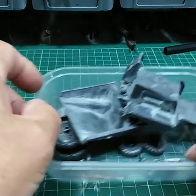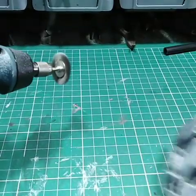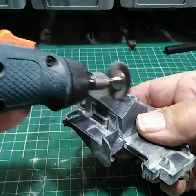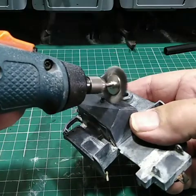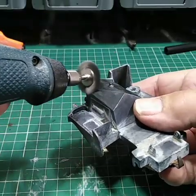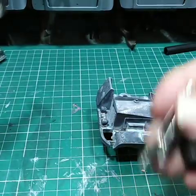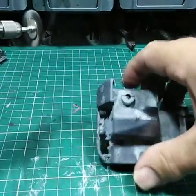Okay, right, back on the job. Let's have a go at this thing. Let's get these bits out and see what we've got. Should be straightforward. Like I say, I won't do it all on camera, it takes too long and it's too noisy. Here we go. There's a lot of awkward nooks and crannies to get into here, so I use different types of bits, worn down ones, old ones like these. They'll get in all these little corners. I always keep them, don't throw them away.